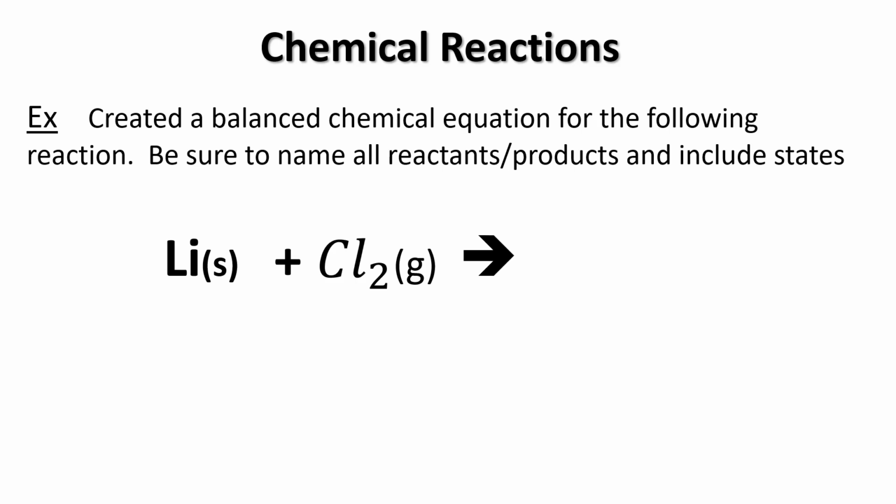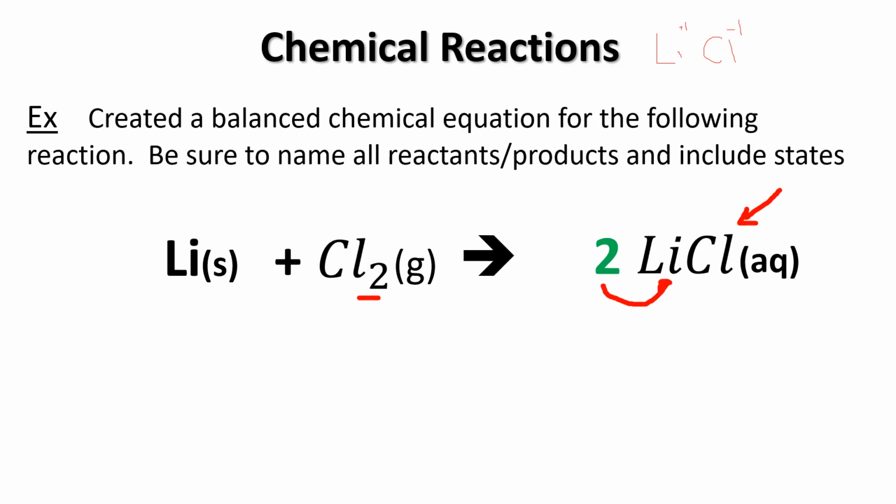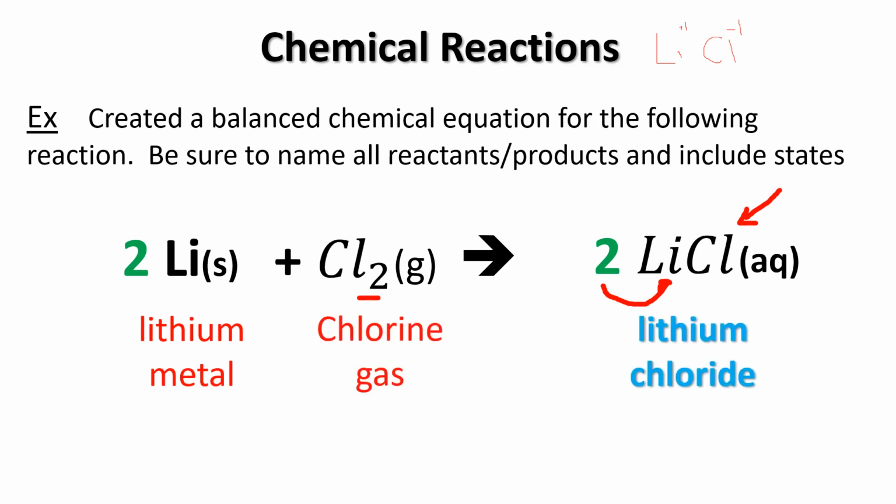Here's another example where we've got lithium plus chlorine gas. Again, what we want to do is say, okay, we've got lithium combining with chlorine here, and you look their charges up. They each have charges of 1. So that means that our formula for lithium chloride is just LiCl. Once we've got that down, then we say, okay, we've got a 2 here for chlorine. Also, I forgot the states. Look that one up. That would be a halide, which is aqueous. Then we get onto our balancing where we have 2 chlorines and 2 chlorines, and that also applies to multiplying against the lithium. So put a 2 in front of the lithium, and then we'll name everything: lithium metal, chlorine gas, and lithium chloride.